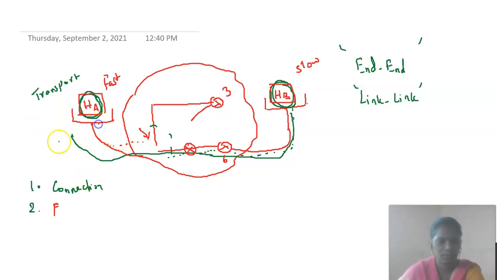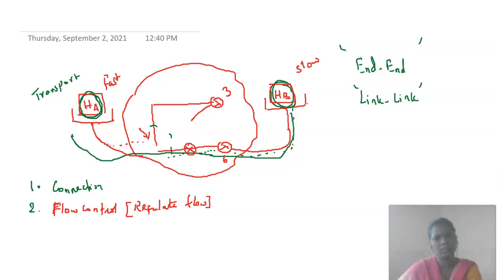So we have the flow control procedures. This is a flow control algorithm. The flow control algorithm regulates the flow of data between the sender and receiver. Okay, fast sender, slow receiver. Here the thing to be considered is only the sender and receiver. Fast sender, so the slow receiver has to be regulated.